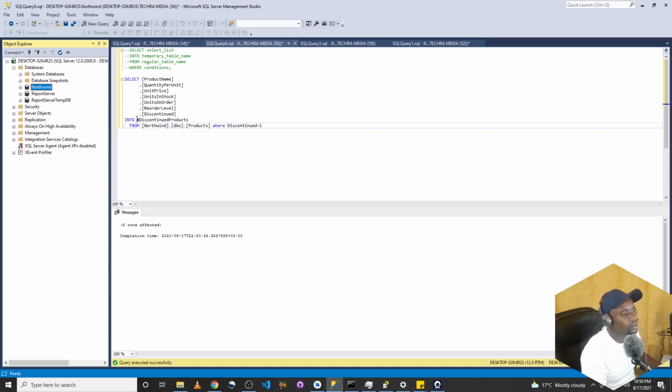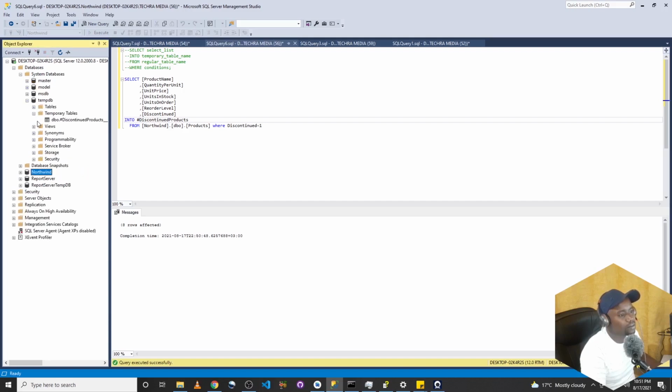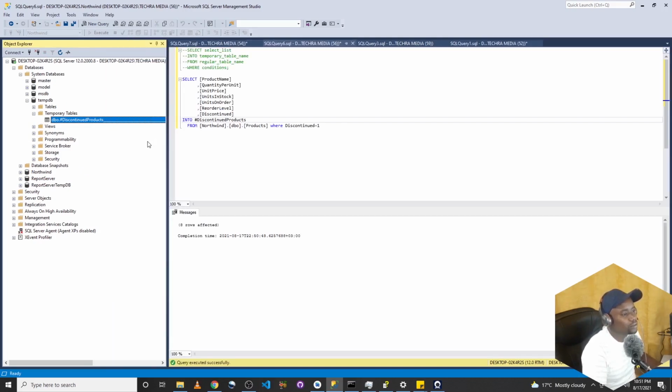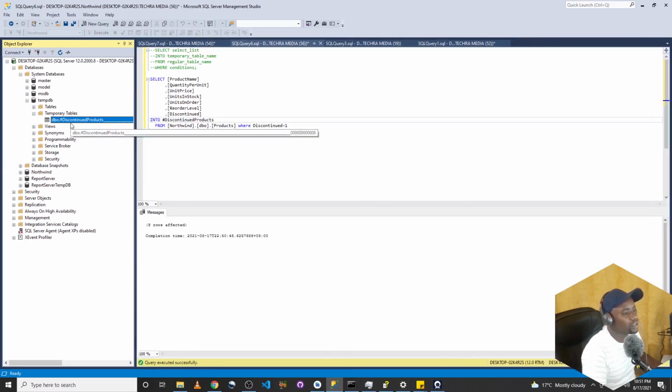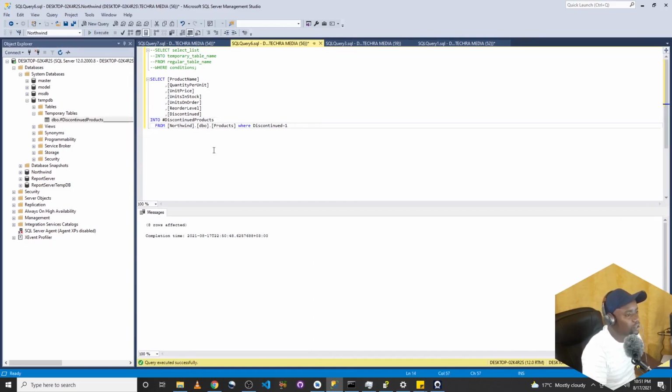So all temporary tables begin with the hash symbol. Okay. So we go to TempDB, then under temporary tables, we find our temporary table here. If we expand this one a bit, then we find a unique identifier, which is 8. So with a temp table, you can still do a select statement like with a normal table.